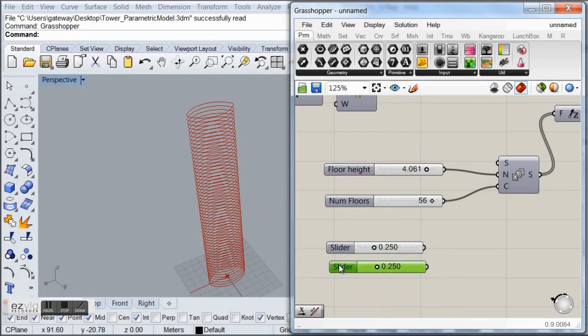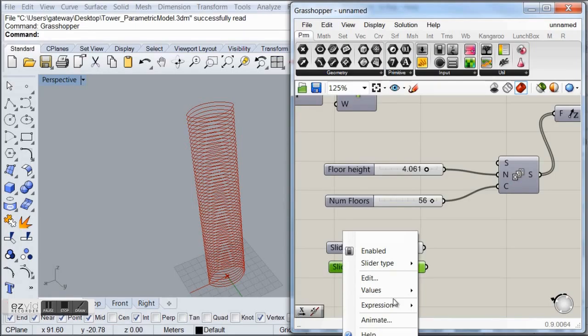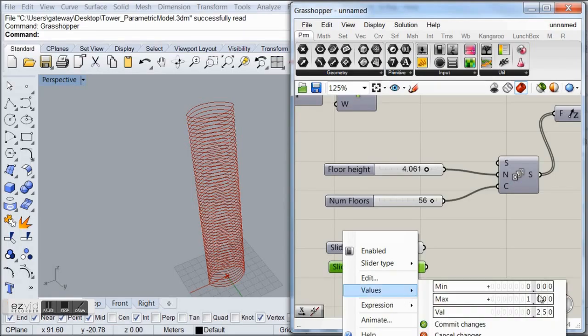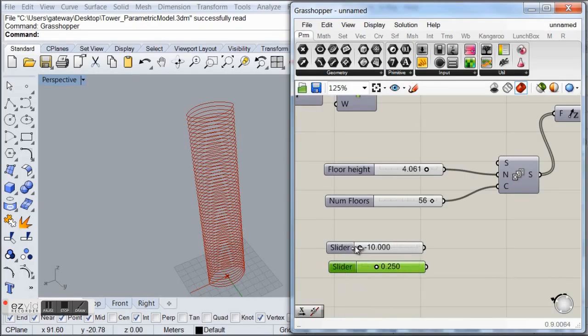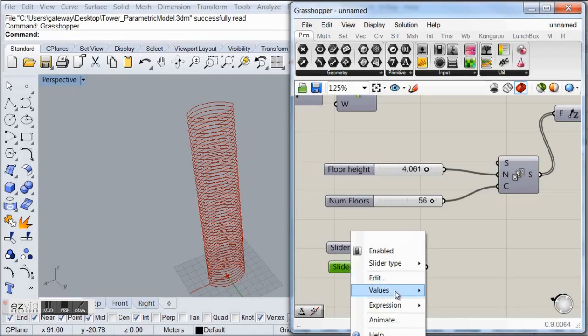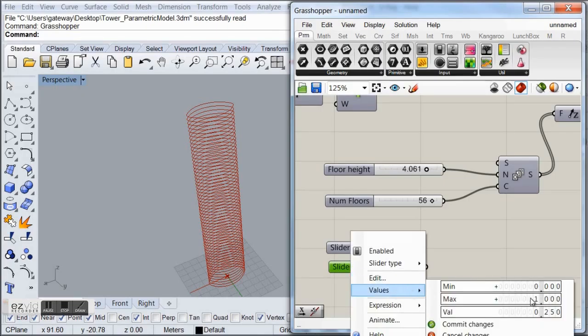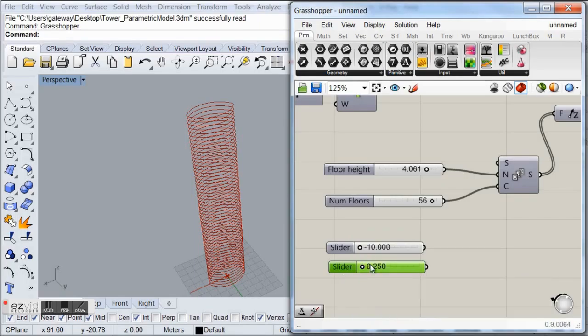So now let's go ahead and create a domain with these two values. So I'm gonna create a couple of new sliders here. I'm gonna set my first slider at -10.